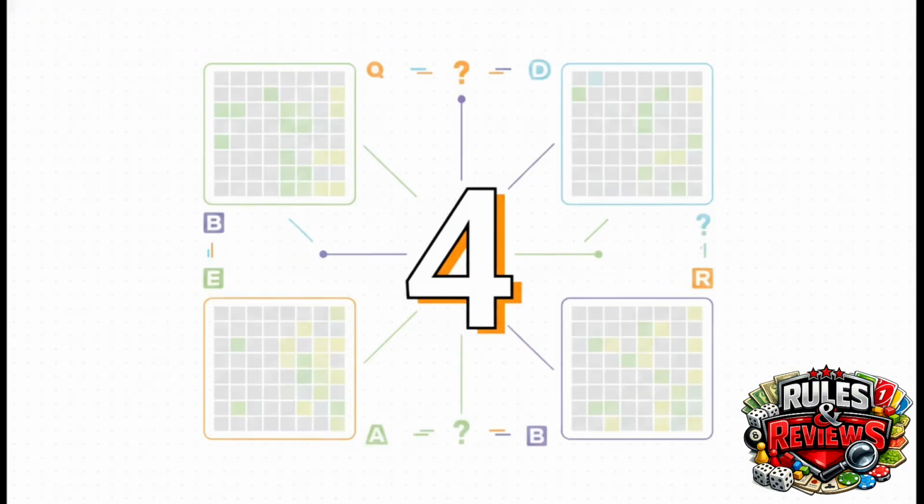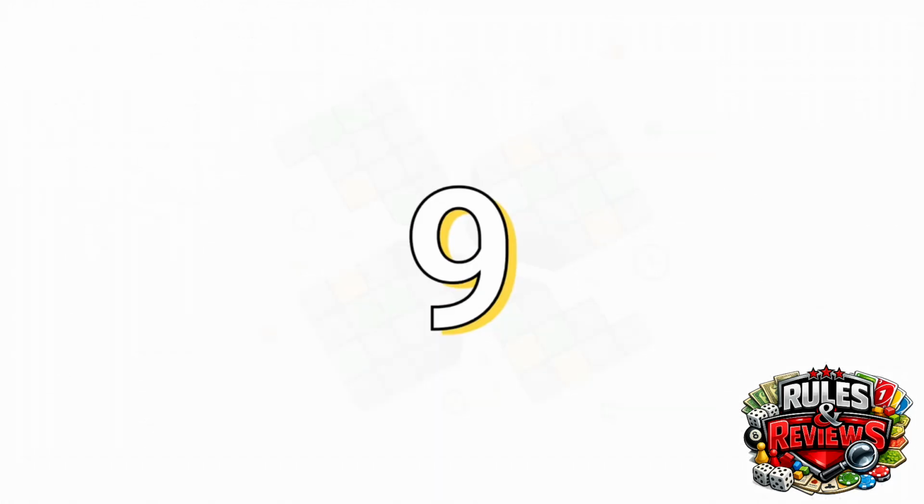The absolute core objective of the game really just comes down to this number right here, 4. You are trying to complete not one, but 4 entirely different word puzzles simultaneously. And every single time you play, all 4 of those words you're trying to solve will be completely different from one another. You aren't just solving one, taking a little breather, and then moving on to the next one. No, wait. You are looking at a grid that demands you juggle 4 distinct mysteries all at the exact same time. Now, to solve all 4 of those different words, you are strictly limited to just 9 total guesses.